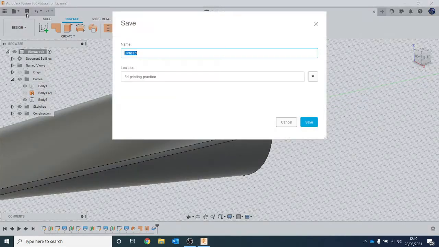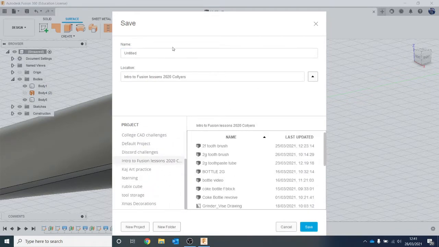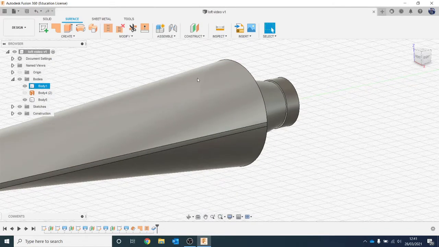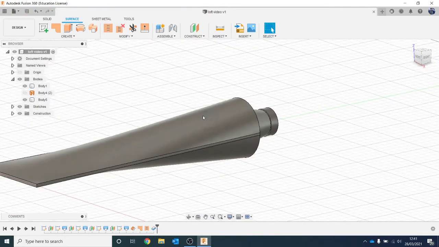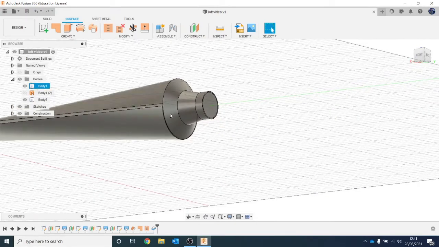So I'm just going to save this, or save as, just so I know it's all enabled. Remember, when you save first time, you then don't need to save again because it will keep saving constantly as you're working, so it's very important to keep doing that. And I know for a fact now I haven't done it as components yet because I want to do it all together and then I'll make it bodies from components. So from this lid, again, we want to add little details to make it look more realistic.